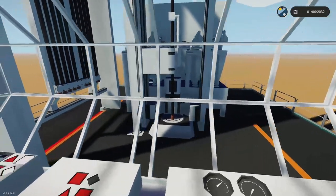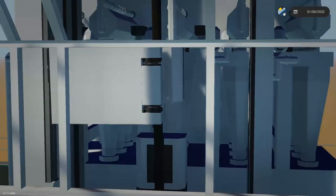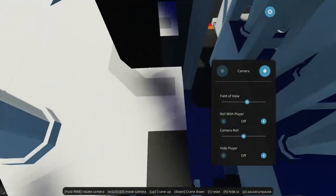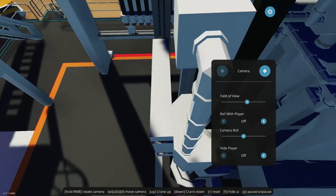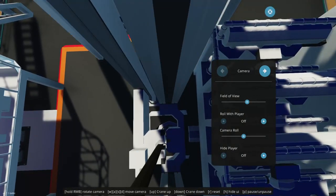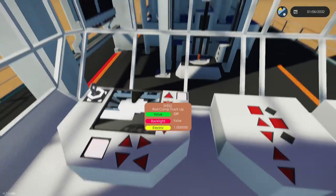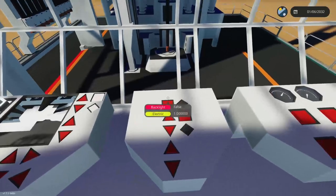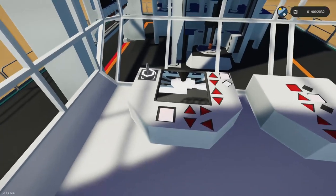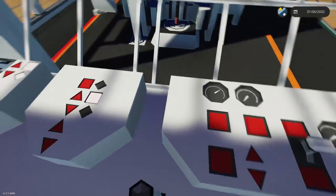Okay, seems we're not aligning ourselves with everything properly in there. Are we hitting something? No? For some reason it's just not there, which is weird. Let's bring this back up. Okay, and let's see if we can clamp it into this one. So close.